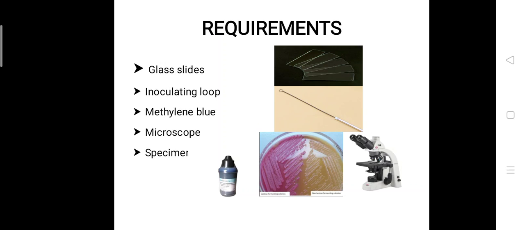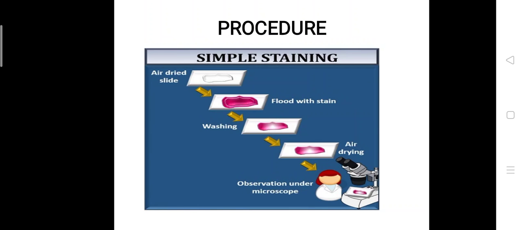For performing simple staining, you will require a glass slide, a sterile inoculating loop, and one stain — either methylene blue, crystal violet, or carbol fuchsin — along with a microscope and specimen, which can be from a cultured growth or directly from the specimen. For the procedure, place the slide on the staining tray and flood the smear with your chosen stain using the appropriate exposure time: 15 to 30 seconds for carbol fuchsin, 20 to 60 seconds for crystal violet, and one to two minutes for methylene blue.